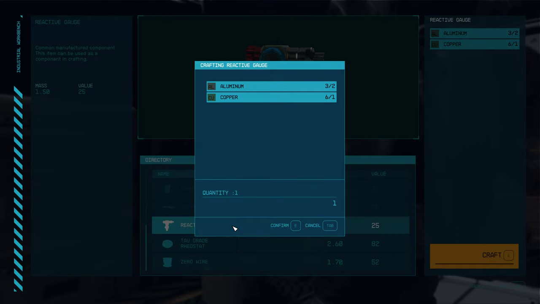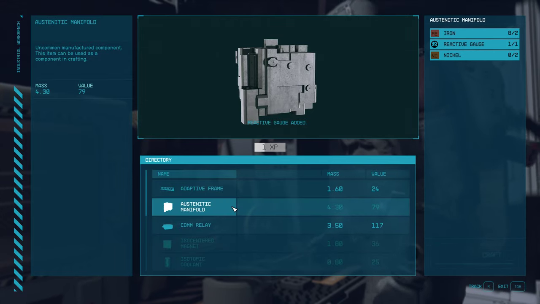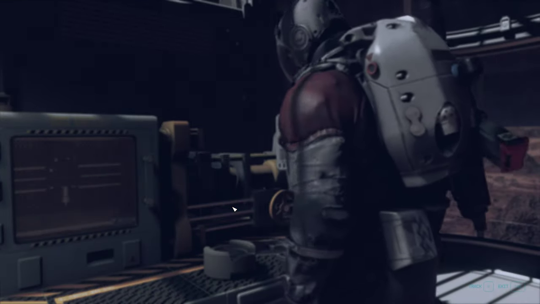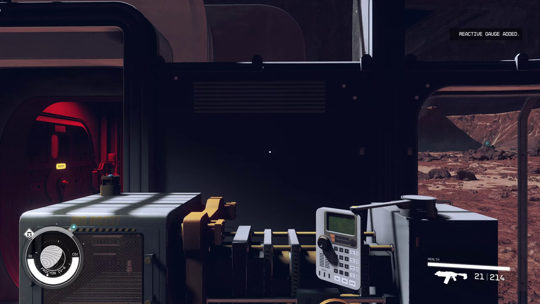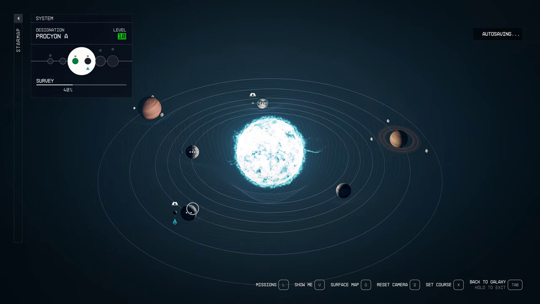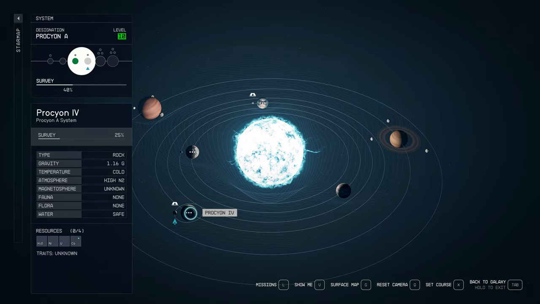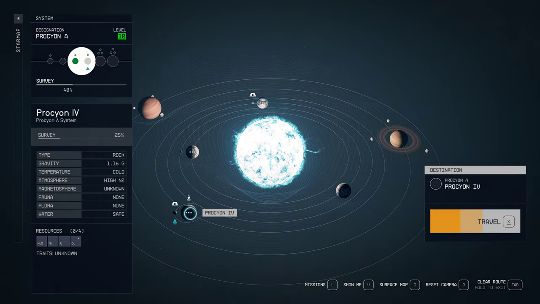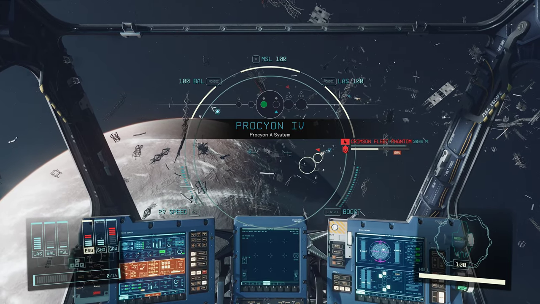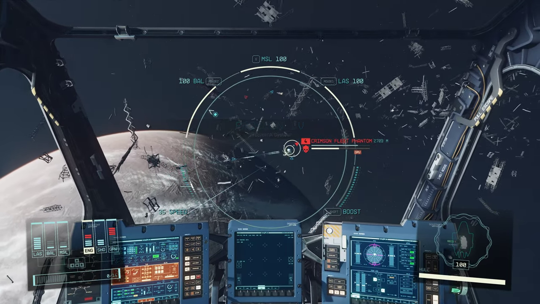Reactive gauge. Ostentic manifold. Nickel, of course. We don't have any more nickel. It's not one thing, it's another, right? Alright, let's go find a planet with some nickel. This one has nickel. This won't take long. Hey, more pirates.